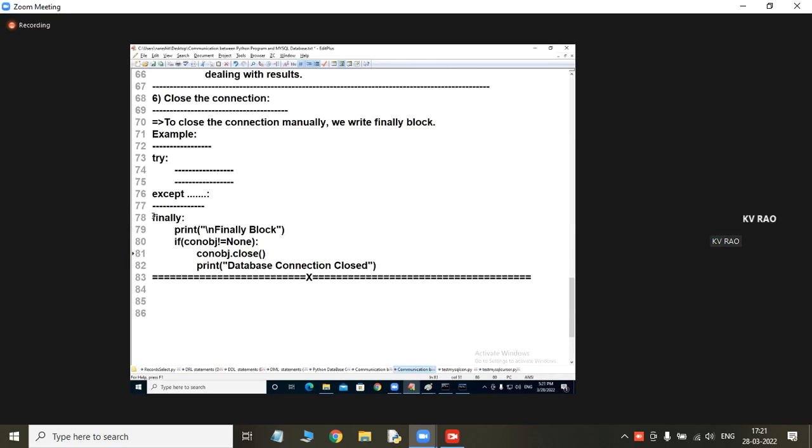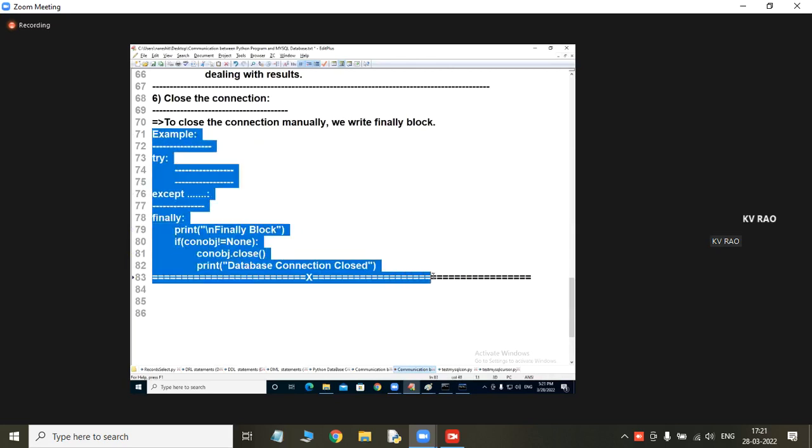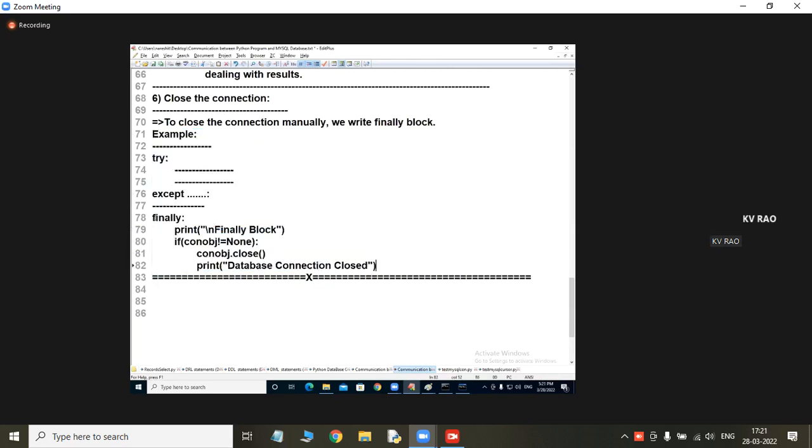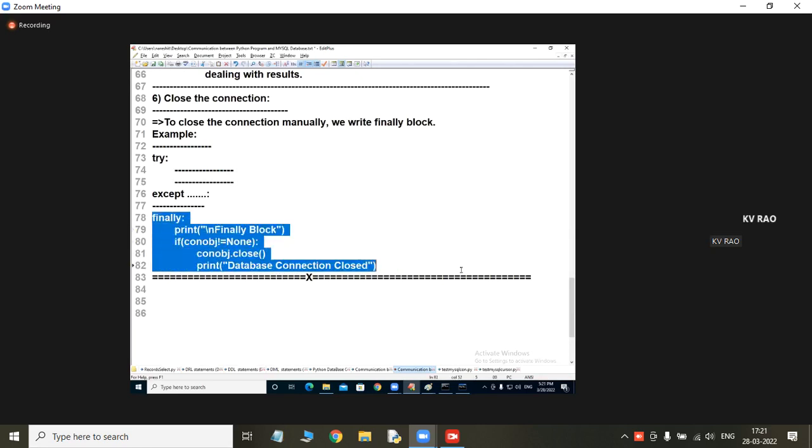It is actually because I don't want to give you much headache. Writing this finally block is not necessary. It is automatically getting closed. If at all you want to write it, connection not equal to None, that means you got the connection. Then you close it, dot close, and the database connection is closed. I am saying don't write the finally block.